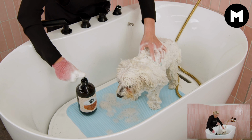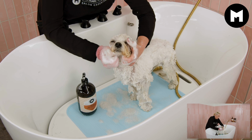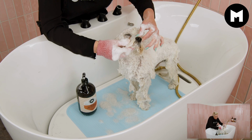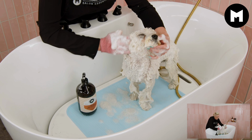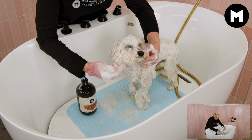And then work through his body and then up towards his head. So it's important when we do their little face that we just do small areas at a time and work the shampoo through very, very carefully, avoiding the eye area. So we can do in front of the eye, we just need to make sure we don't get shampoo in their eyes.